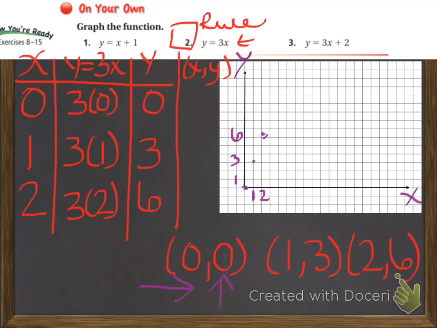So I'm going to change colors here and show you that if you connect the dots, that line is continuous. It does form a straight line, so it would be a linear equation, a linear function. Okay? You have completed what you need for the directions, which says to graph the function, which you do by completing the function table, adding your own inputs, substituting the rule, getting your output, then you take your points and you plot them.